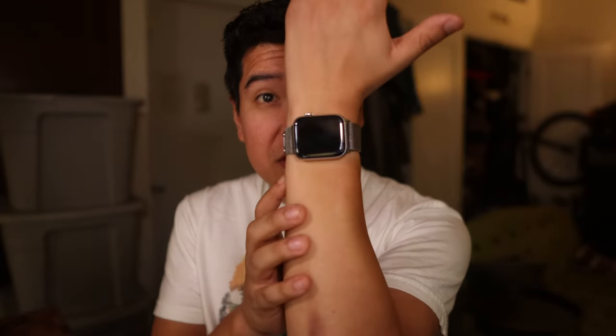One thing it definitely does — you can see right here — the always-on display is turned off. I'm okay sacrificing that, as long as when I pick it up I can still see the time. And I'm still using this as I do all the time. I limit my Apple Watch to messages, emails, and critical notifications like from Uber and Lyft. I'm still getting all those notifications, so I'm perfectly fine. The health stuff in the background — I literally never cared about any of it.